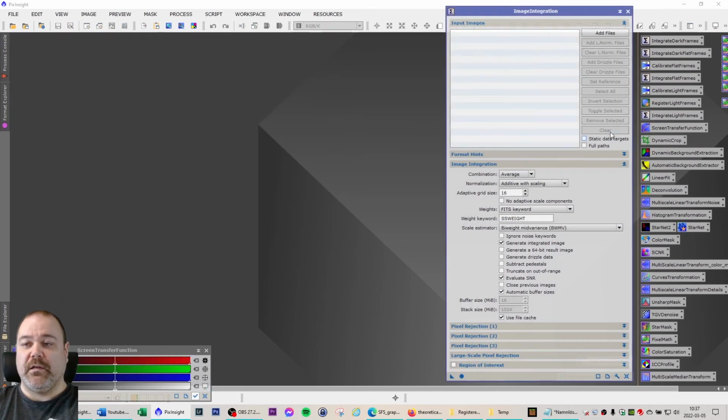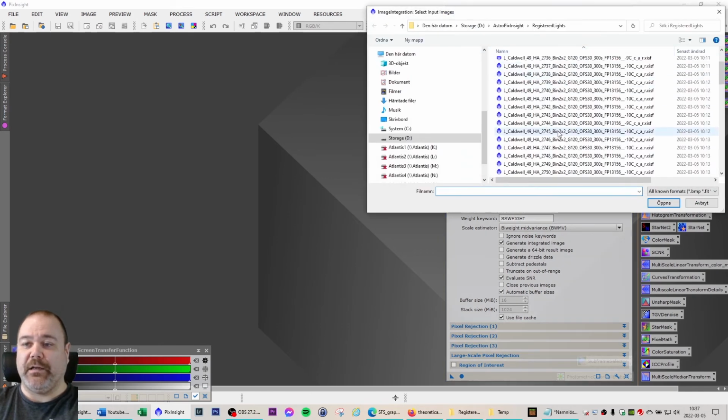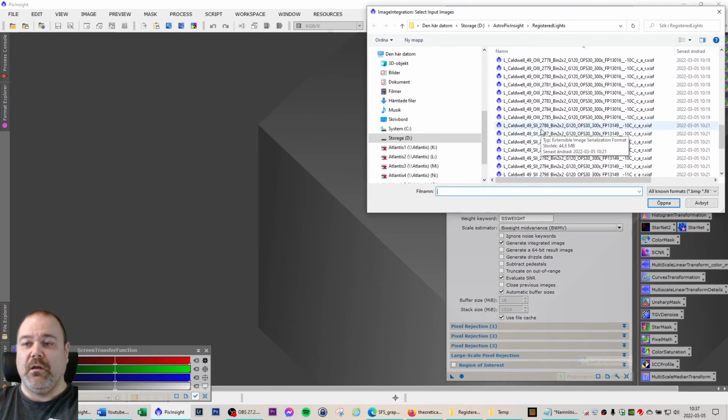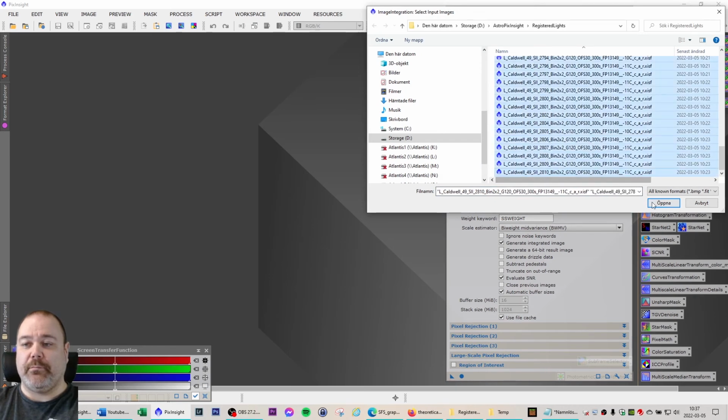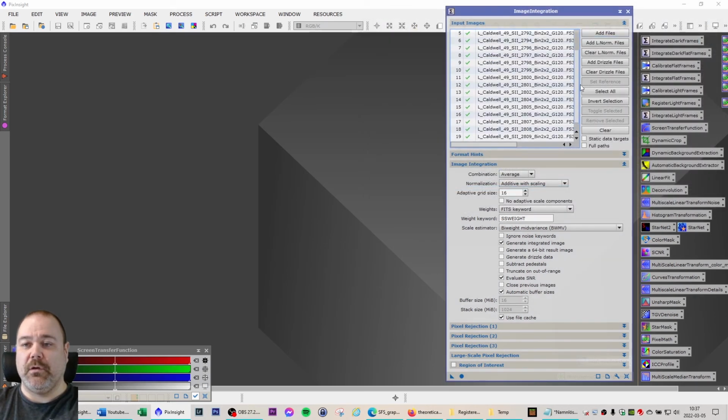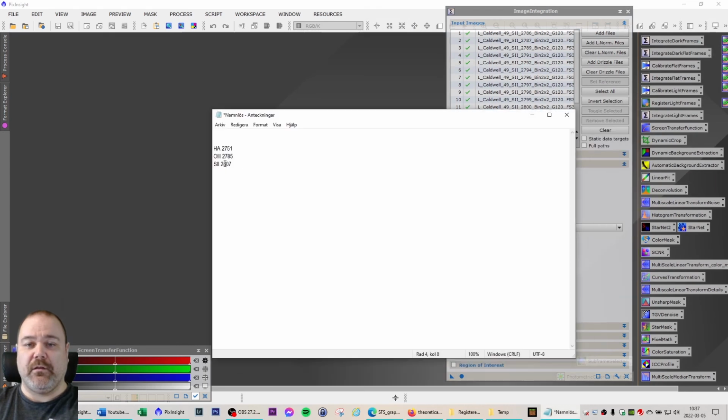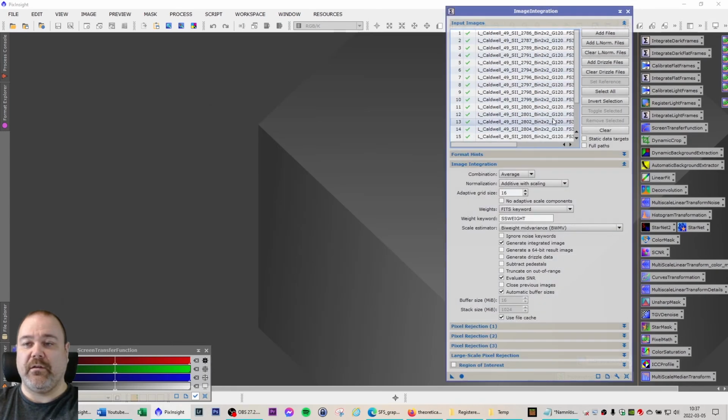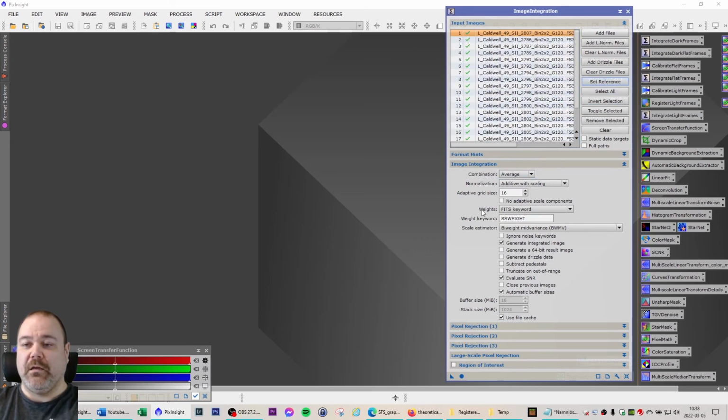Close that, clear your data, add files again, and the last step, add your S2 frames. Look at this number, the best frame that we consider to be 2807. I will select that and click on Set Reference. The settings remain the same. Still fits keyword SS_weight for the weighting, and click on Apply Global.